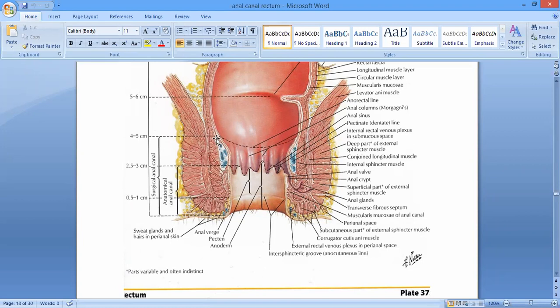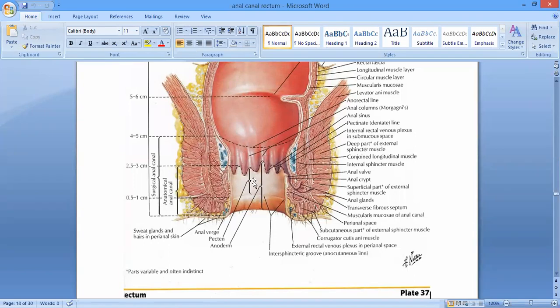Okay, it suddenly becomes narrow and is going to be continuous with the anal canal at the anorectal junction, right? This is the region of the perineal flexure also, right? So if you have a look at the internal structure of the anal canal, we are going to divide the anal canal into two halves, the upper half and the lower half.